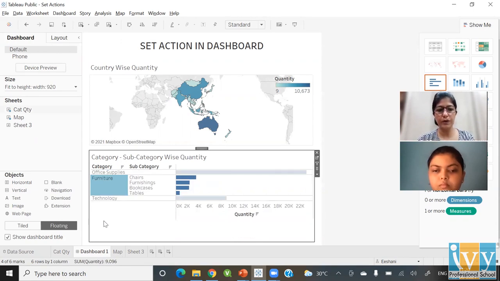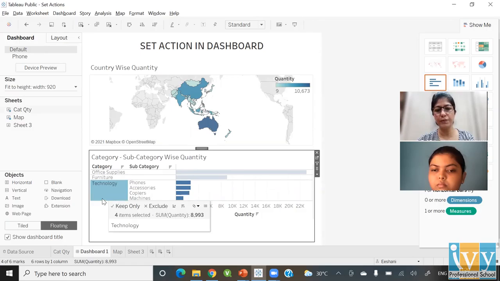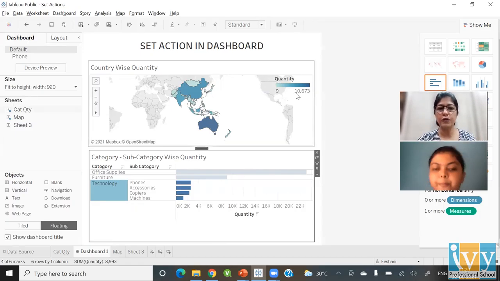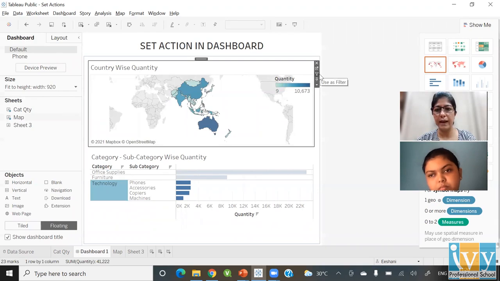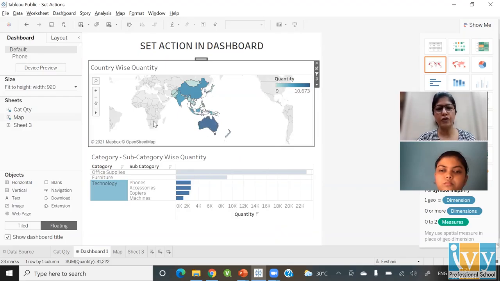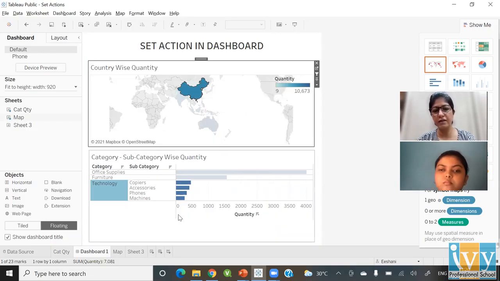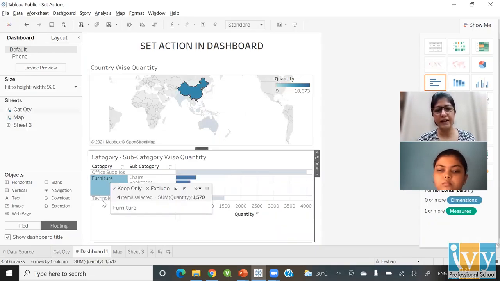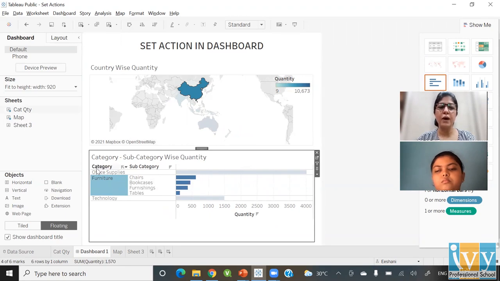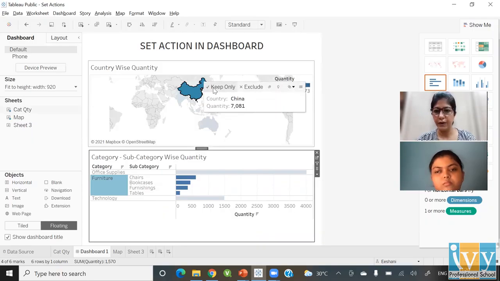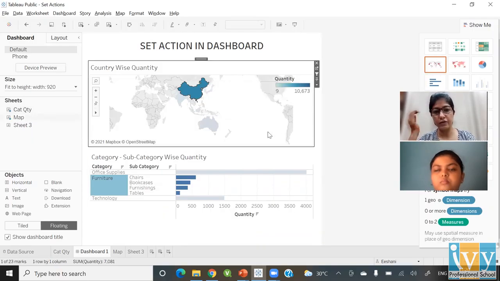So depending on what we want to see, as and when we click, we will be able to see the subcategories of that particular category. And this has been done by set actions. On the top, I've also created a small filter on the map, so again the same filter action we have taken. If I wanted to understand these categories and subcategories given a country, I can filter this at the bottom and have the set action. So now I'm able to visualize what is going on in the category of furniture, subcategories in China itself. Okay, so this is what we are going to try and create today.